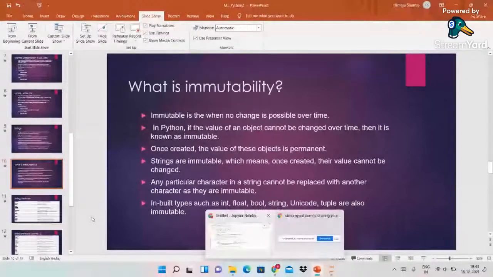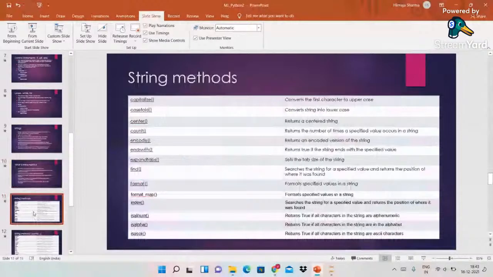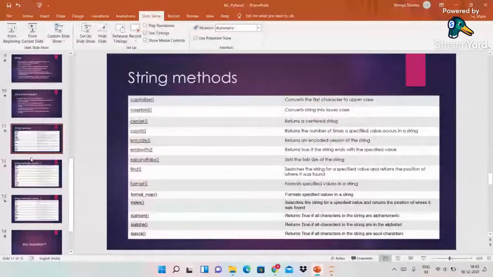And now we'll go to the string methods. We have different string methods. Before I get into it, let me show you how many string methods there are. It may seem like, oh my god, there are like 3 slides of string methods, so many. But I put all of these here just for your reference, so that all the string methods are in one place. It will be even easier for you to learn them.